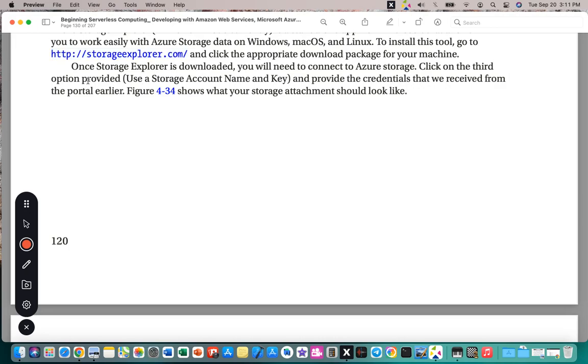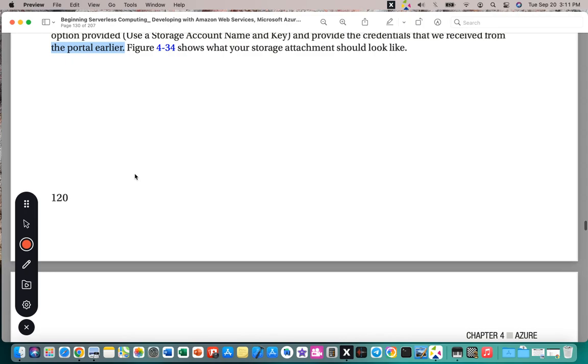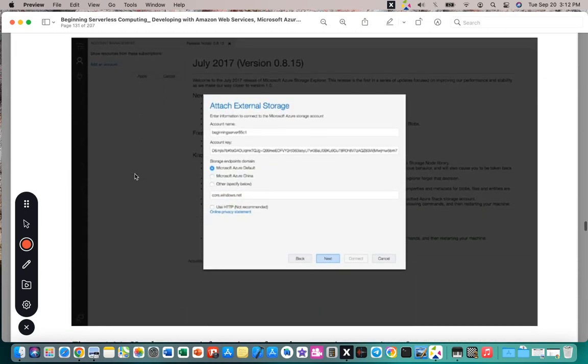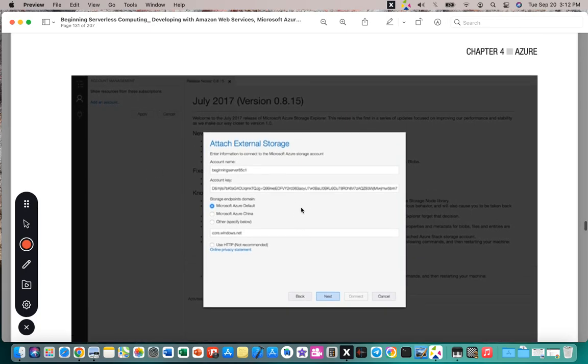Click on the third option provided to use the storage account name and key, and provide the credentials that we received from the portal earlier. Figure 4.34 shows what your storage attachment should look like. Just like that. All right.